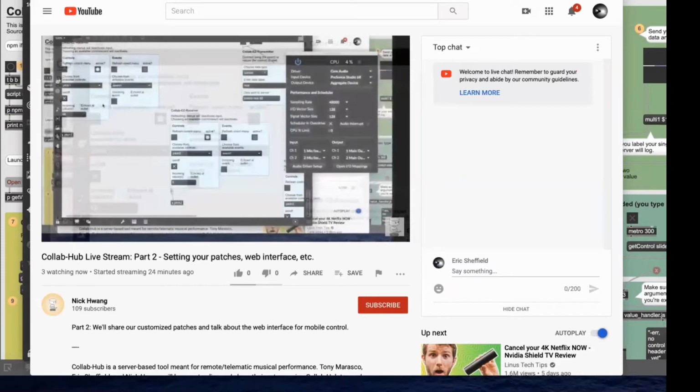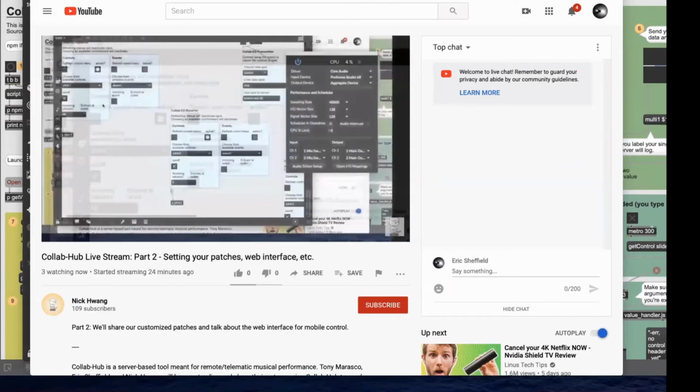Let's say we have slider 2, right? Let's say there's a slider 2 value, and Nick's got slider 2, and I've got a slider 2. My slider 2 needs to go to Tony, and Nick's slider 2 needs to go to me. Something like that. There's definitely the question of how you make sure that people aren't using the same channel's the wrong word, just label, there could be some overlap there.